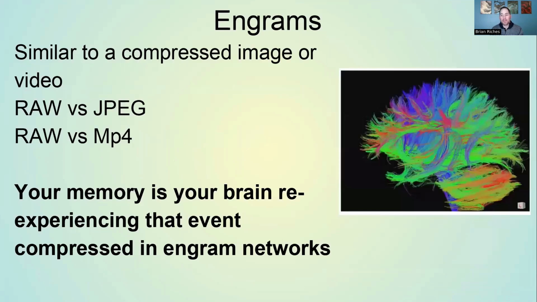So another way you can think of this, if you've done any video or audio or photo work, oftentimes you will have a compressed file. So there's raw files versus compressed files. A JPEG is not the full picture of what a camera takes, right? A camera will take, let's say, a 21 megapixel photo. So you've got so many pixels in that photo, but when you upload it to, say, Instagram, it's not going to necessarily upload, depending on your settings, that full file. Usually what you will upload is a smaller file.